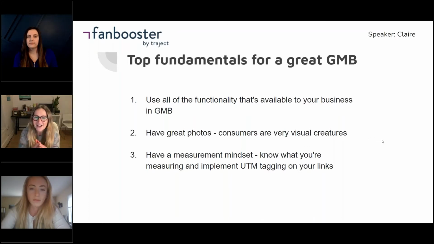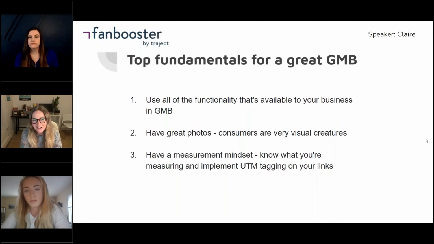So have a look on desktop, in the Maps app, and on mobile, because you might find that there are some new features that have been added that get a lot of real estate. A lot of people are thinking about using Google Posts, but have they thought about products, and have they thought about how services look? Just make sure that you're using everything to get that coverage and to take up as much real estate as you can in the business profile.